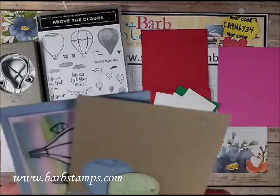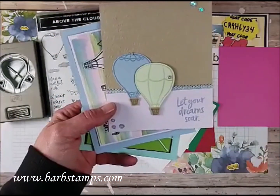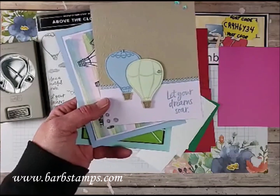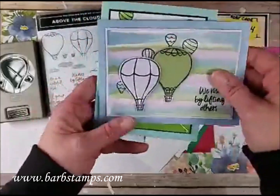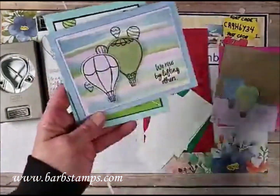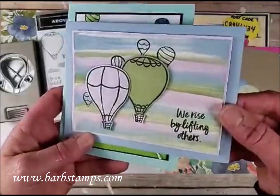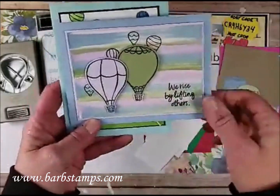And I do have a couple cards using it. So this is one that I did for, I think it was a Facebook Live or a blog hop or something that I did a while back. Here's one I did where I did the ink pad swiping, where you just take your ink pad and swipe it across your paper. This happens to be what we call the shimmery white. And then I just added some balloons in black.